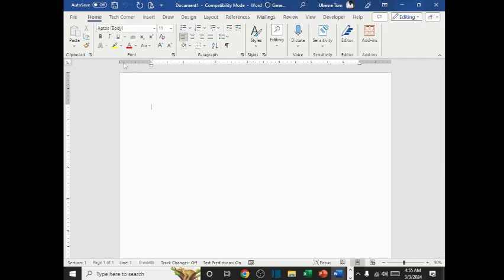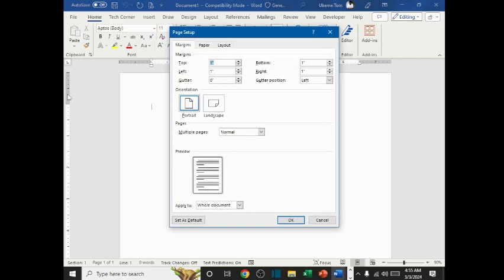So to set up your page, you double click on the gray area of the ruler. Now this is the ruler. So this gray area is where you double click to get your page setup, and that's the shortcut. So you double click here like this. To double click is to click on the left mouse button two times very fast.